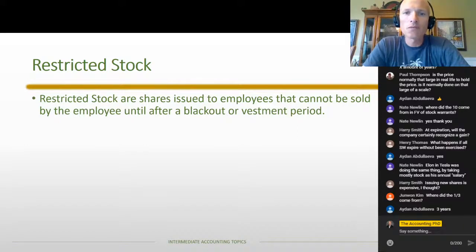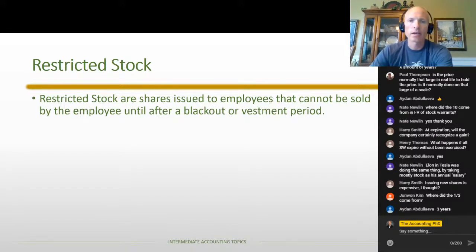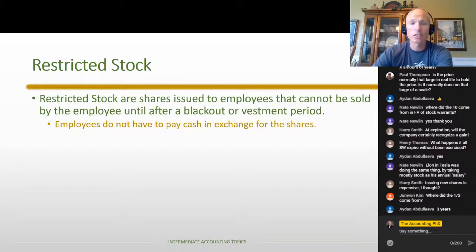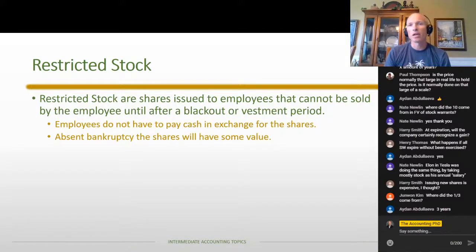Now, if the employee leaves, usually there's something in the contract that says that the shares would be returned to the company. But it's a little bit different in that rather than having an option, they're actually receiving shares. And so the benefit to the employee is they actually don't have to pay any cash in exchange for these shares. They just get the shares straight up. They don't have to pay for them. Absent bankruptcy, the shares will have some value. Remember, the only reason the option had value is if the exercise price remained above whatever market price there was. These are a little bit different in that since you have the shares, as long as the shares are being traded, they have value.